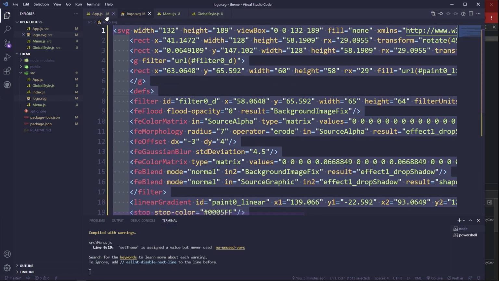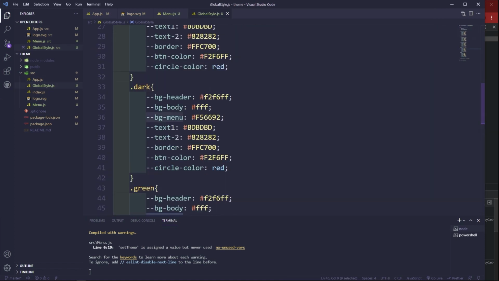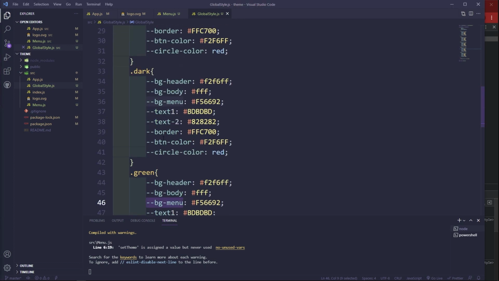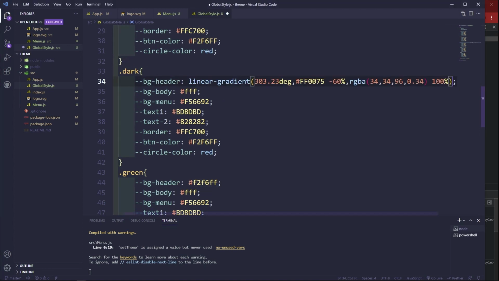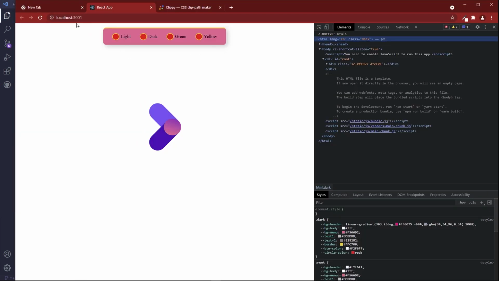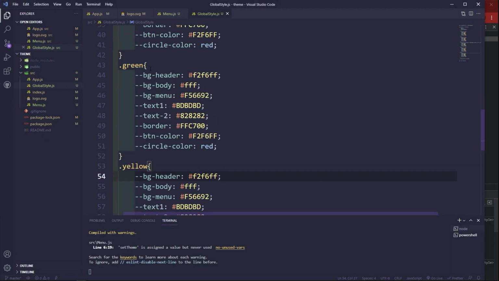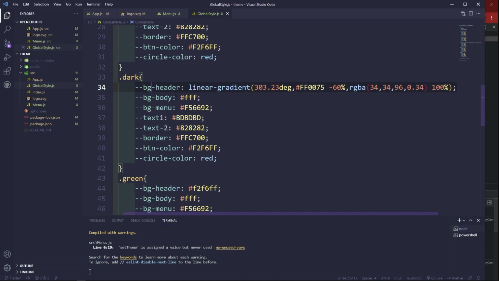So for example, I'll go to the app.js and then in here I need to do a dark theme somewhere. So in the dark, the header, bg header, I'm going to change the color to something like this. In the dark it's going to be changed to a linear gradient. You can put any color you want. So when I say dark, it should be linear, light, and then dark. It's not changing yet, but let me see why. So dark bg header.